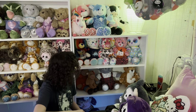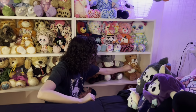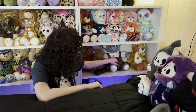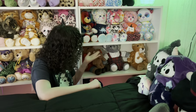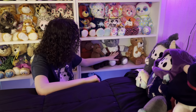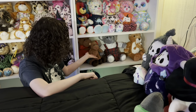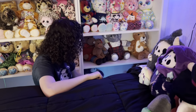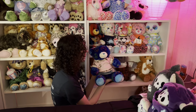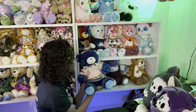Now moving down again, we have the koala with her little Joey, which I thought I was being very clever naming Kanga and Roo. These two were featured in my winter video, but this is the little mouse, and this is Holly and Mini Holly. Now, I'm not sure how well you can see them, so I'll lift them, but this is the next shelf. This one I got at a thrift store in Chicago near my apartment.